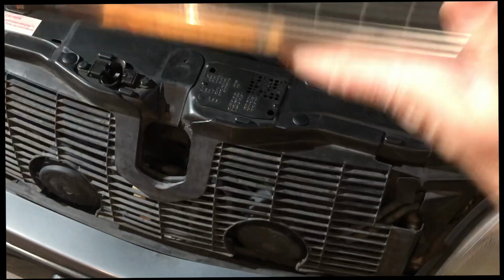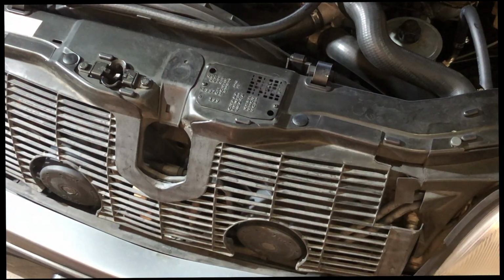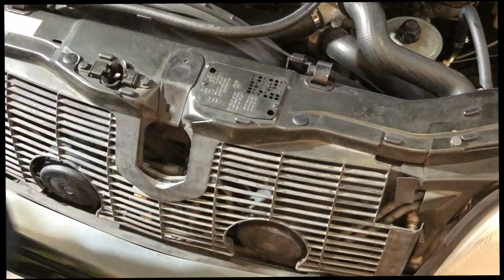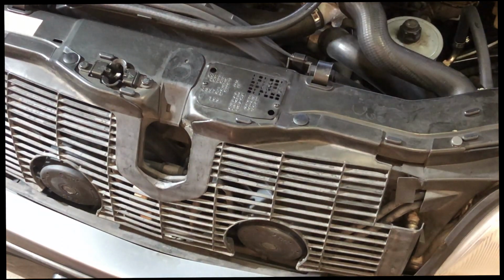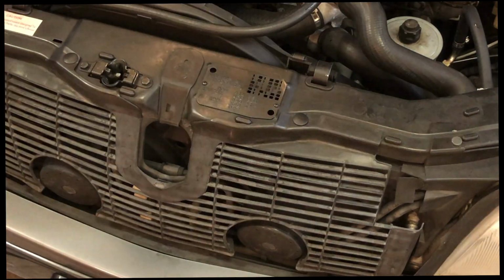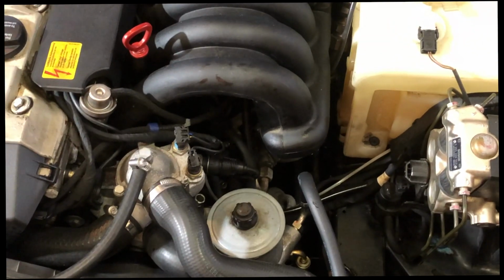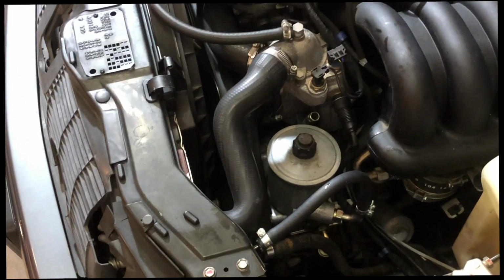Hello, I'm back from my test drive, and I must say that the results of the test drive were positive in my opinion. I did not hear any noises from the power steering system. It was quiet. It almost felt to me that the steering was more responsive. So it's a pre-post, whether or not it's a Hawthorne effect, who's to know, right? But nevertheless, I am satisfied with the outcome.